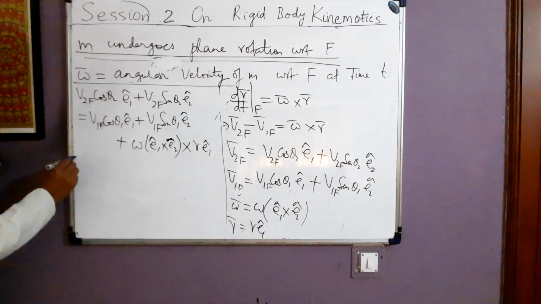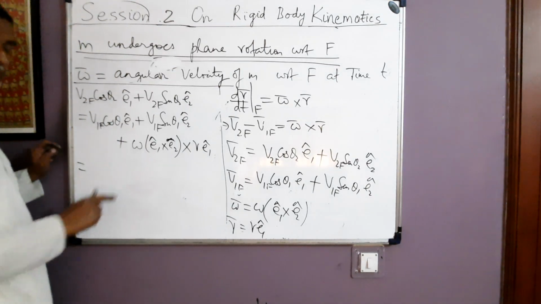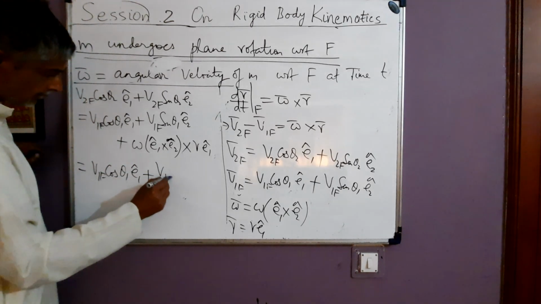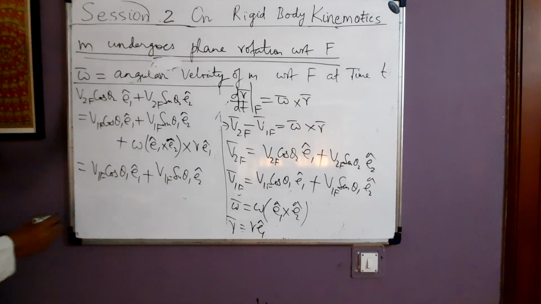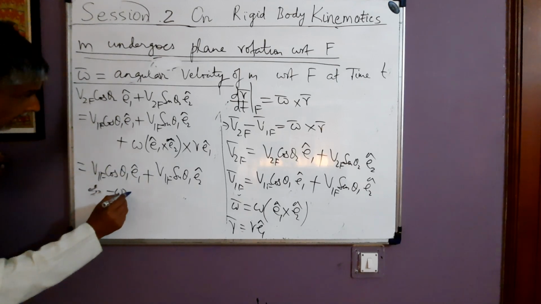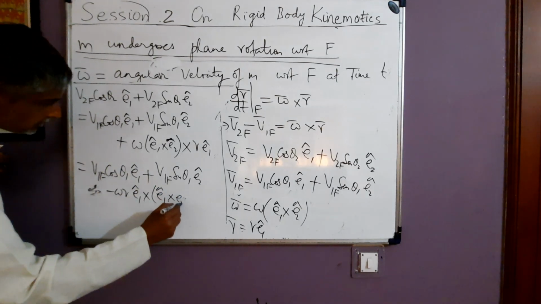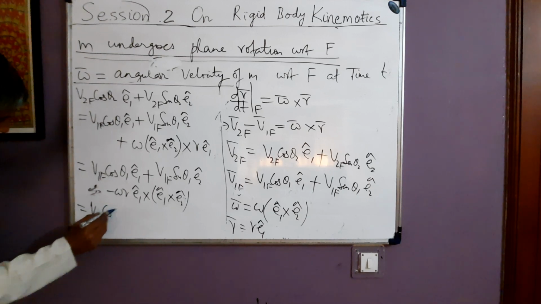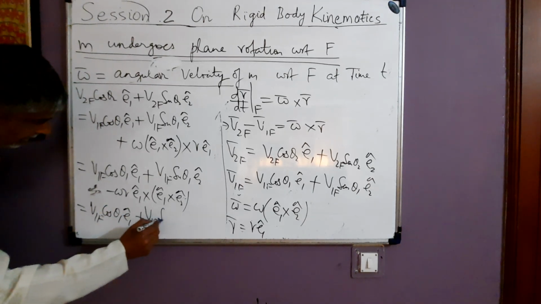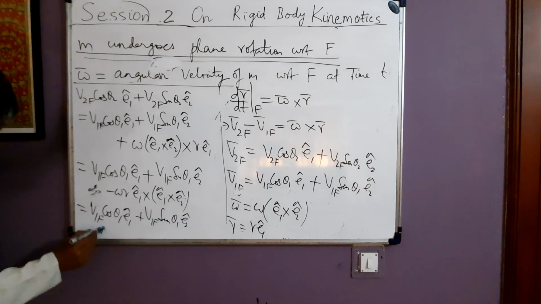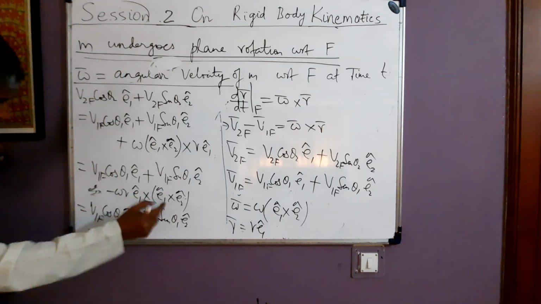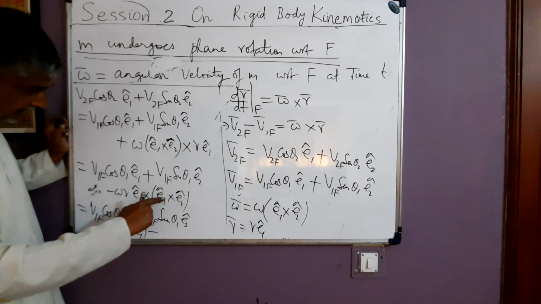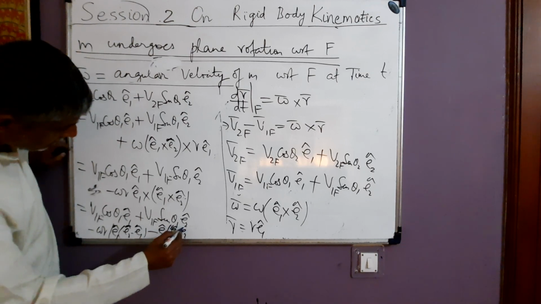Alright. Now this is simplified by the product rule. So I write this as V1f cos theta 1 E1 hat plus V1f sin theta 1 E2 hat plus, replacing this, minus omega r E1 hat cross E1 hat cross E2 hat. A cross B is minus of B cross A from that rule. So this I write as V1f cos theta 1 into E1 hat plus V1f sin theta 1 into E2 hat minus omega r times, using A cross B cross C equals B into C dot A minus C into A dot B, E2 hat into E2 hat dot E1 hat minus E1 hat into E2 hat dot E2 hat. Alright.